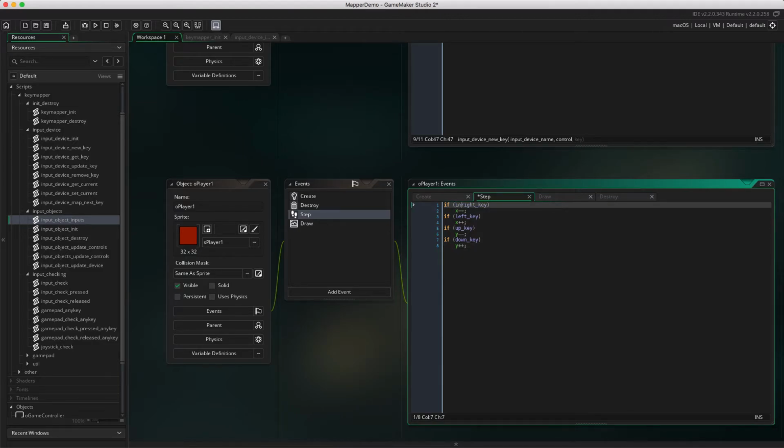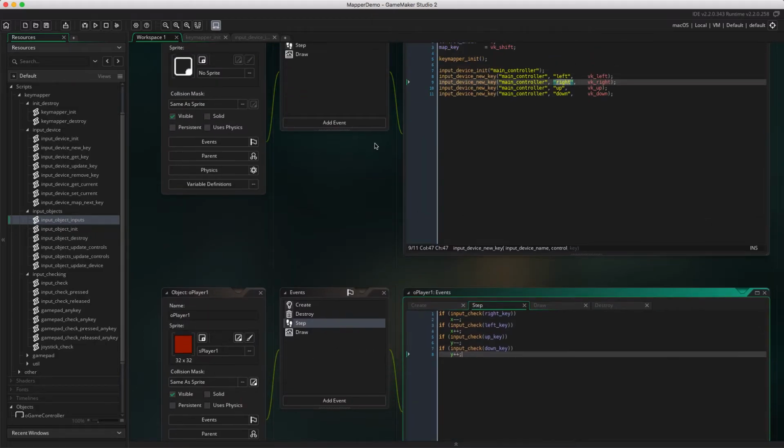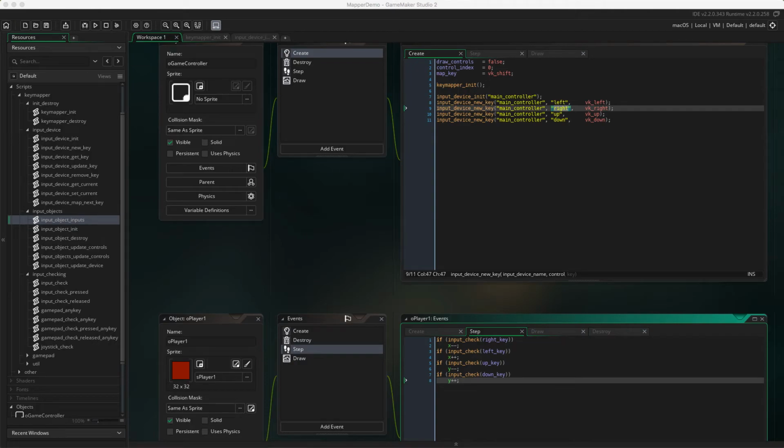So all I need to do is wrap this around input check. This is going to be using our input system to check for these variables. So rather than using keyboard check or gamepad check or mouse check, we are just going to be checking our input system and using input check. All right, I think that's all we need to do.